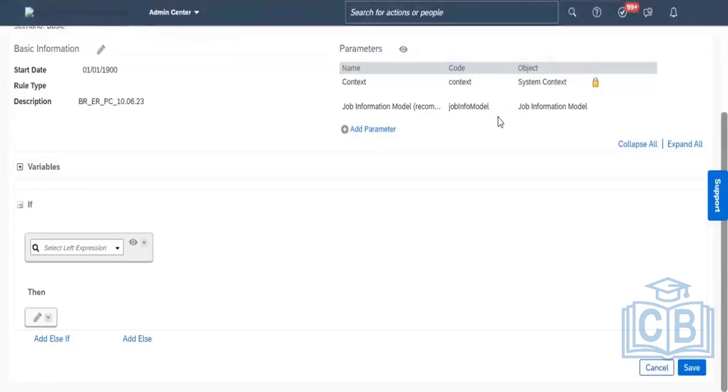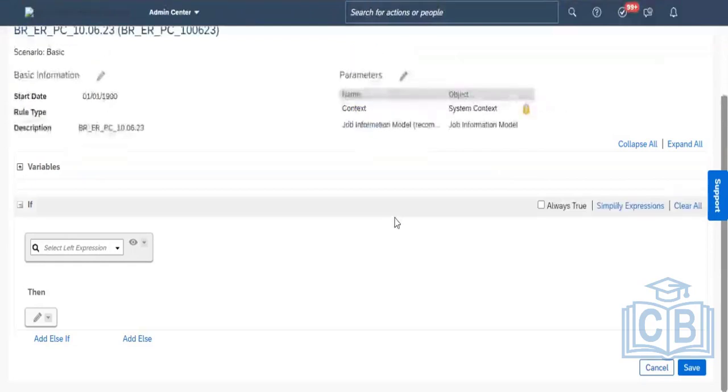Okay, so finally, suppose I'm taking compensation. The rule will be executed between the two base objects, that is job information and compensation, because the fields from both the portlets will be connected to each other in the rule scenario. Otherwise, if it is only for one portlet, then you will only take it as a base object, and the parameter is not required.